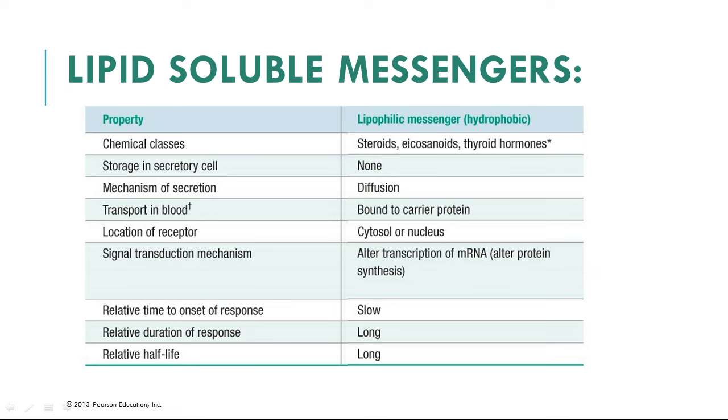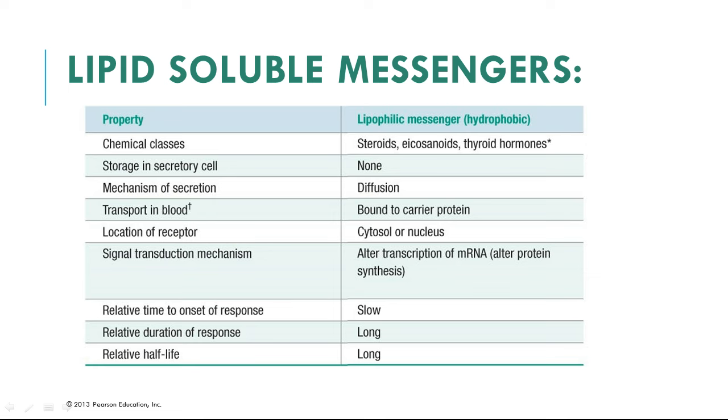Skeletal muscles will make contractile proteins. Some proteins make receptors, right? All the tens of thousands of different types of proteins could be altered in expression. And so therefore, the lipid-soluble messengers, since they have to not only bind to the receptor, and then transcription has to happen, and then maybe translation has to happen, how long do you think this takes? Fast? No. It's going to take a few minutes or longer to have an effect at the target cell. The effect being transcription and then maybe hopefully translation as well.